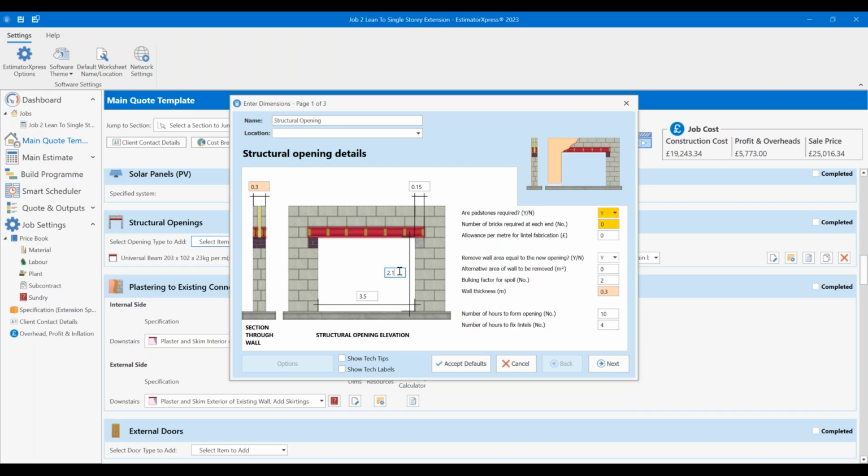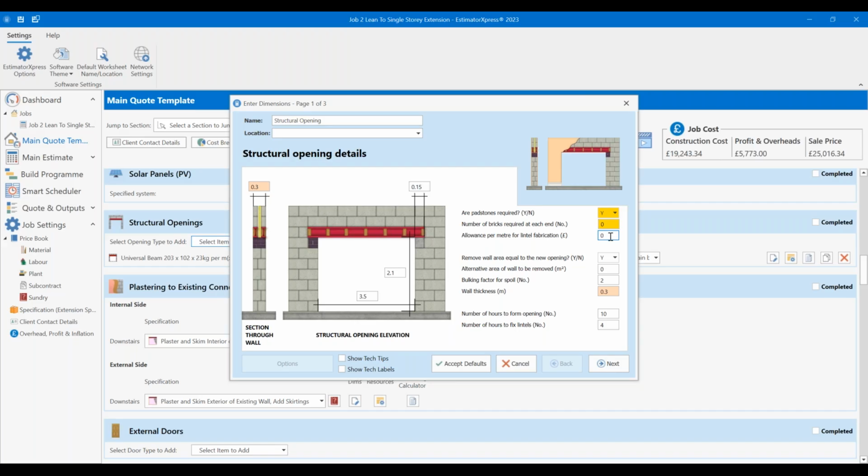There are some of the following options you might need to increase appropriately. You want to set the height of this to, say, the ceiling height at the very least, or maybe higher, to give yourself the extra work. So pad stones required, yes. Engineering bricks if you need any. Allowance per meter for lintel fabrication. So if there's any special welding needs to go on, especially for like the case of a flat plate being welded onto a steel, you've got a cost to it.